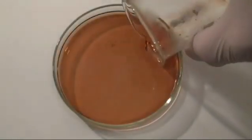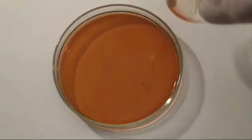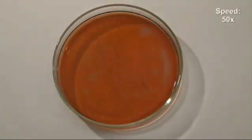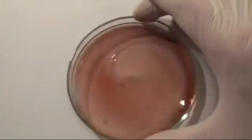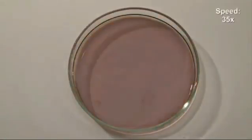Then it was added to a petri dish and left to sit. The reaction is very slow, so it is shown in time lapse, 50x. The solution should not be heated because otherwise the formation of bubbles is very quick, and when the solution cools the effect starts again. Here it can be seen after the solution has cooled down.